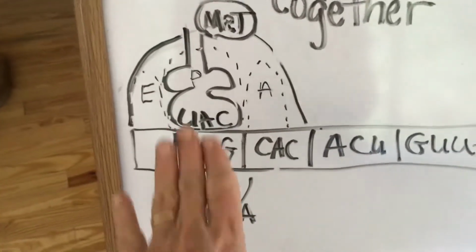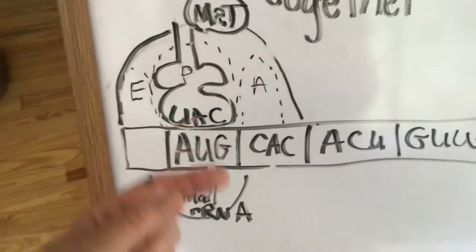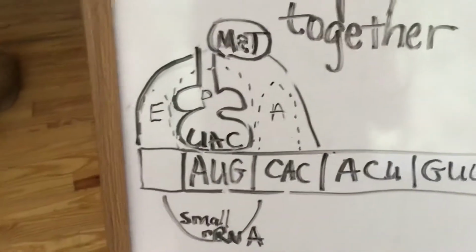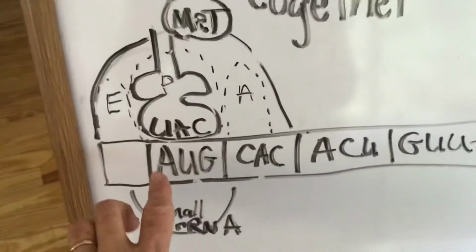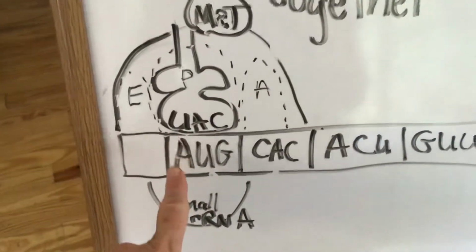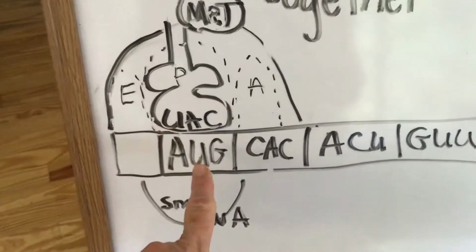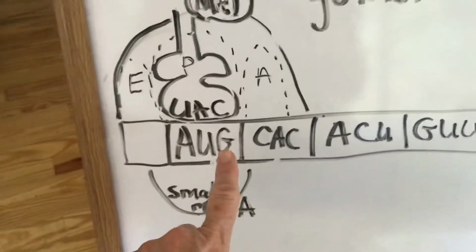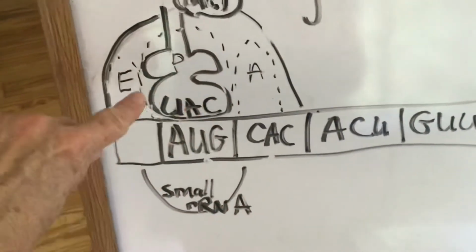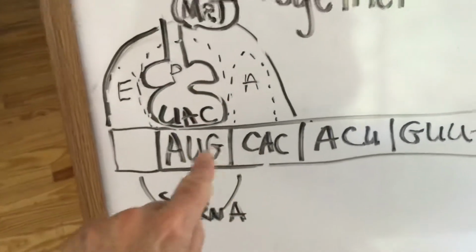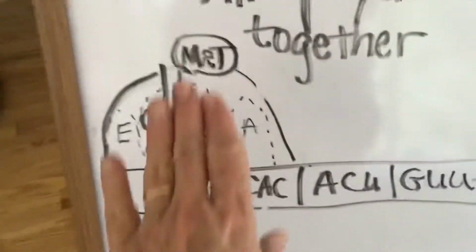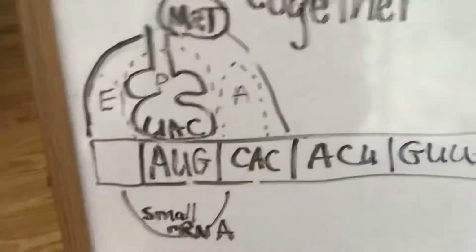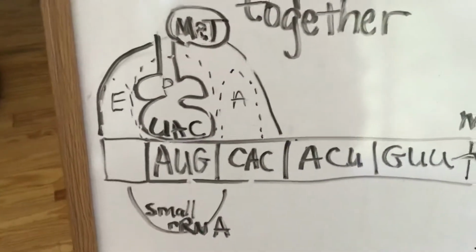So the anticodon is just a base pair. So this is a base pair attraction just with hydrogen bonds. And it's also RNA, so adenine will bond with uracil, uracil will bond with adenine, and guanine with cytosine. So this part is the anticodon, and this part is the codon. So this is how it matches. This is specific to that amino acid, so it's going to bring in that specific one.